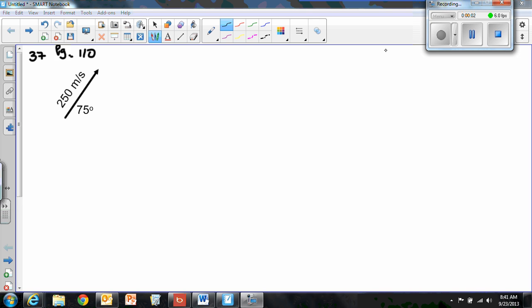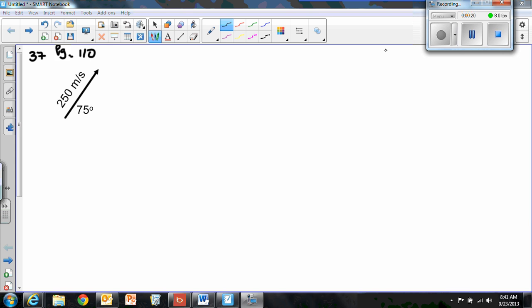This is number 37, page 110. A ship maneuvers to within 2,500 meters of an island that is 1,800 meters high, or has a mountain peak that high, and fires a projectile at an enemy ship that's 610 meters on the other side of the peak.